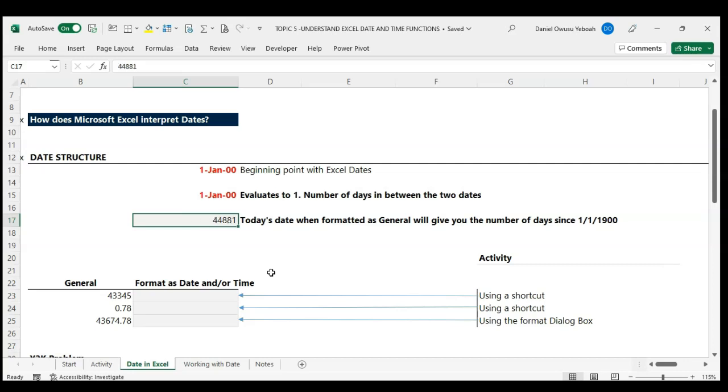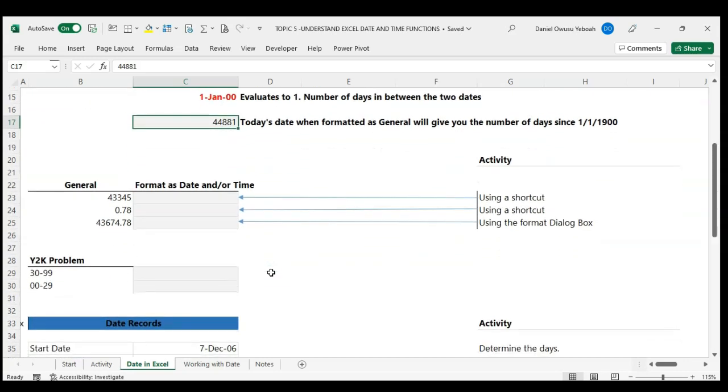So Control-Shift-Tilde gives me 44,881 days since 1st January 1900. Okay, so what you need to understand is in order for Excel to work with dates, it assigns a value to each day, which is 1 more than the previous day, starting 1st January 1900.